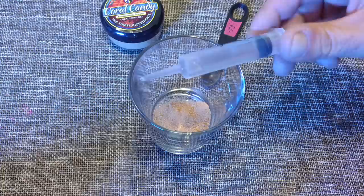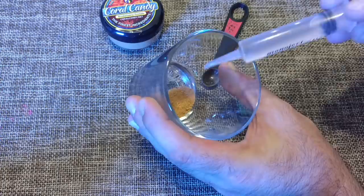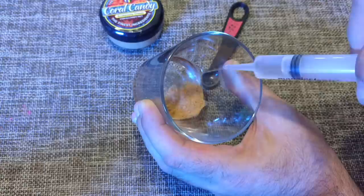What I do is take a syringe and fill it with tank water. This syringe is kind of cool because it has a little curved edge on it, which helps me feed the babies that are underneath the bigger polyps. I get my little mix, shoot the water in there, and let it dissolve as long as I can.